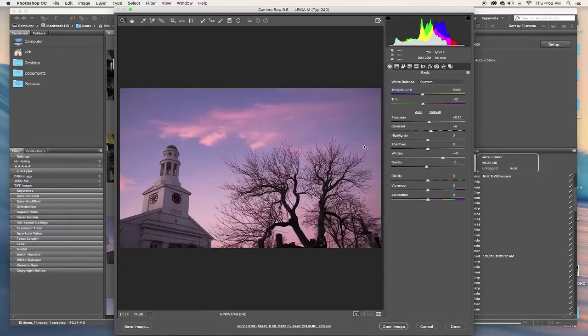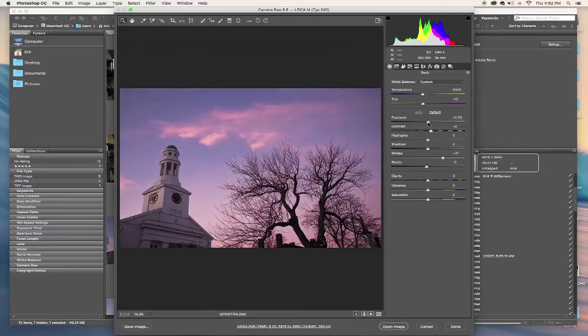And I've got a slow computer. Oh, there we go. Now it's all right. So what I usually do is I usually hit Auto first, because what Auto does is it opens up the shadows, and it does some other things in the whites and the blacks and the highlights. And then I bring it back down again.